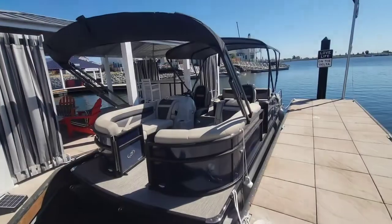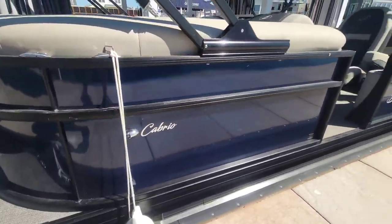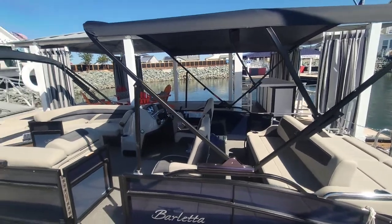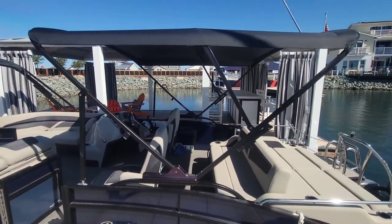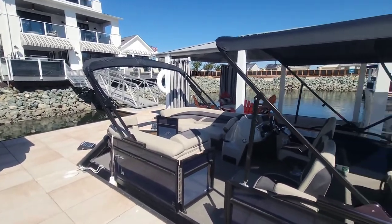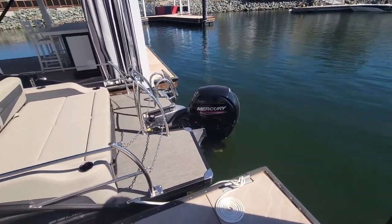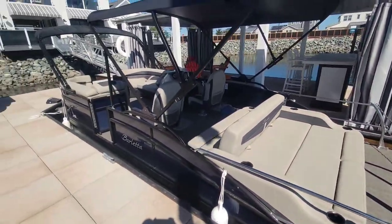All right. So again, you can see we've got this Cabrio 22 UC. This is a 2022. We've got dual biminis on this. I am going to operate it just with the rear bimini up, deployed just like it is. We're going to leave that forward bimini closed up. And then this boat has the Mercury Four Stroke 150 on it. So we'll go ahead and get underway, and we'll show you how this performs.